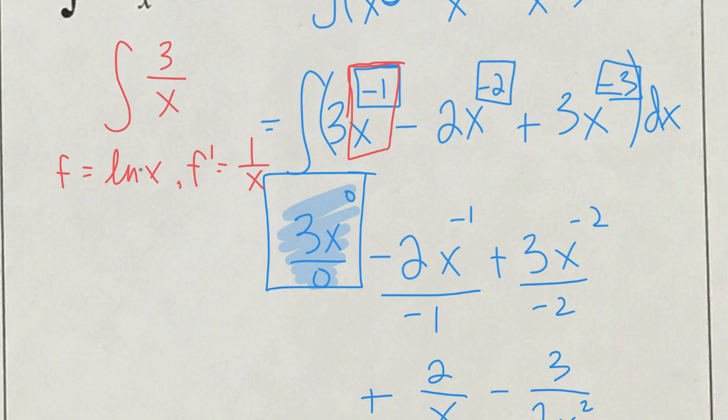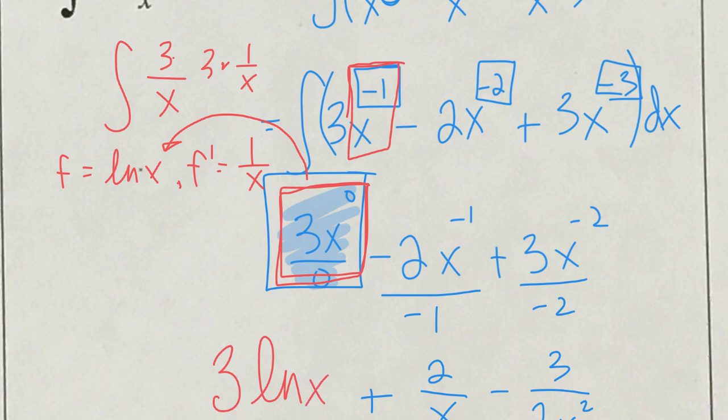Okay, so hopefully you know that if your function is natural log x, then the derivative is 1 over x. So whenever we encounter this 3x to the 0 business, we're going to be instead using the natural log rather than some undefined function. Okay, this is the thing that is strange, that doesn't fit the normal pattern. So if I have 3 over x, that's 3 times 1 over x. So this is actually going to be 3 times the natural log of x. That's what the antiderivative of 3 over x happens to be. Okay, and of course, plus c.